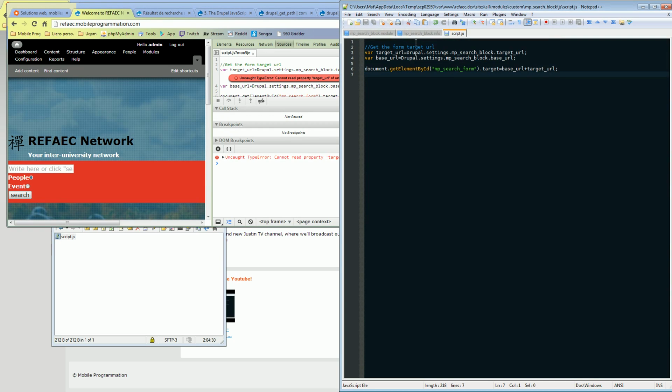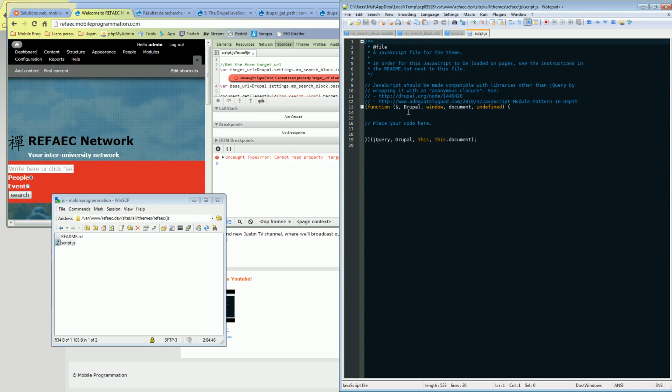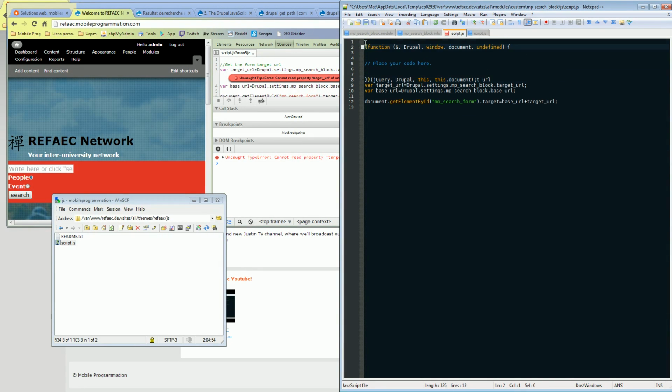Maybe I need to wait for the whole page to load before I go look out for my variable. Let me check real quick in my theme what it says about that. So what I should need is something like this around it, I think.